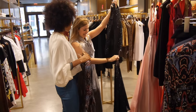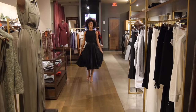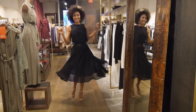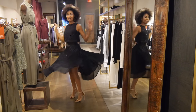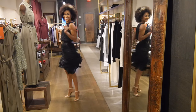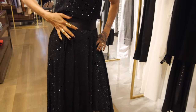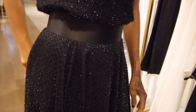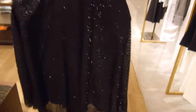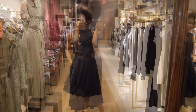My favorite dress is actually not a dress at all — it's two separate pieces that can be worn together or mixed and matched for a whole new look. I love that idea because it stretches your wardrobe for more dazzling combinations. Details on the zippered waistline include satin buttons, and the wide satin belt cinches the waist for a great look. The A-line skirt has pockets, which make it functional as well as fashionable.